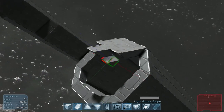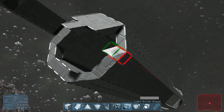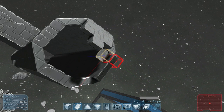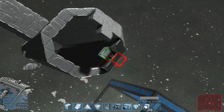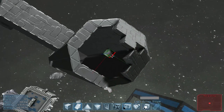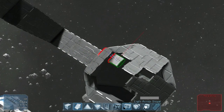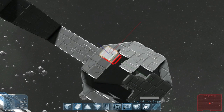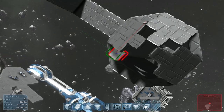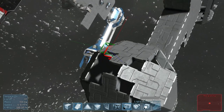Okay, now we'll do the same thing over here. Oops, wrong direction again. 1, 2, 3. And flip, flip, flip. There we go. Now we're getting the hang of it. Flip, flip. Okay. Turn you around. 1, 2, 3. Yeah. Oh, hey, you know what? We can do the control thingy. There we go. Speed this up a lot. Look at us. We're getting good at this. Kind of. Sort of. Maybe.